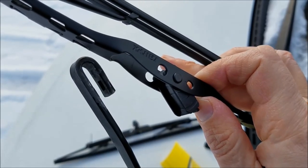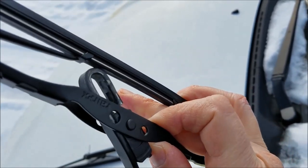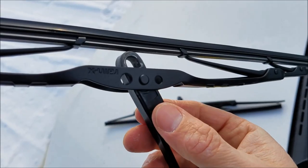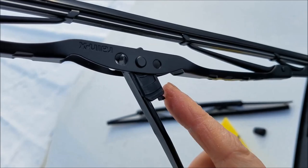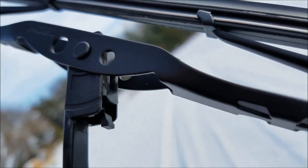So now we just want to take the new blade and push it right onto the hook. So put it on here like this. So once you have it started, you should be able to just push it up until it clicks. So you don't have to press the tab while you're pushing it on, it should just click right in.